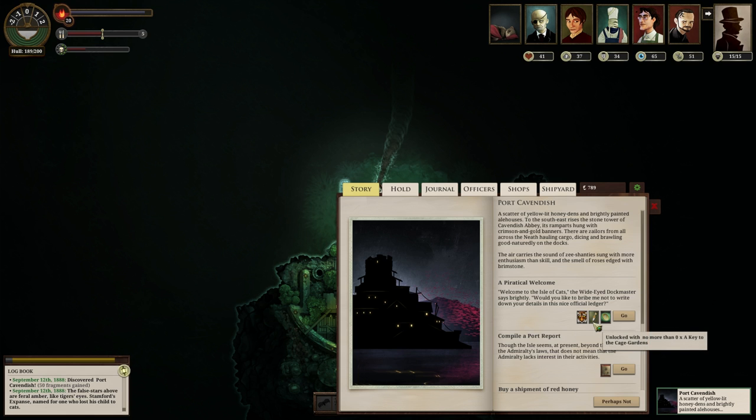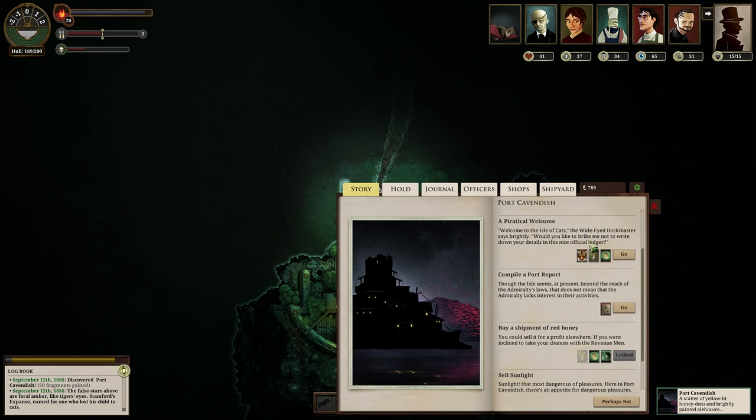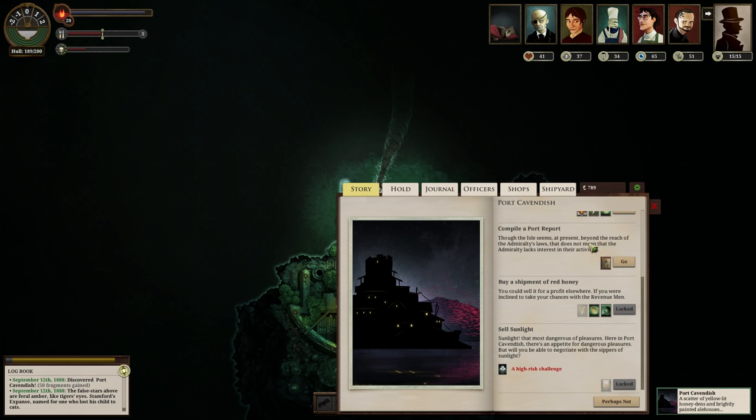Wait, have I been here before? This sounds vaguely familiar. Sell sunlight, what the hell? Need a sunlight-filled mirror gauge box. It's a high-risk challenge, too. 22%? Ugh.